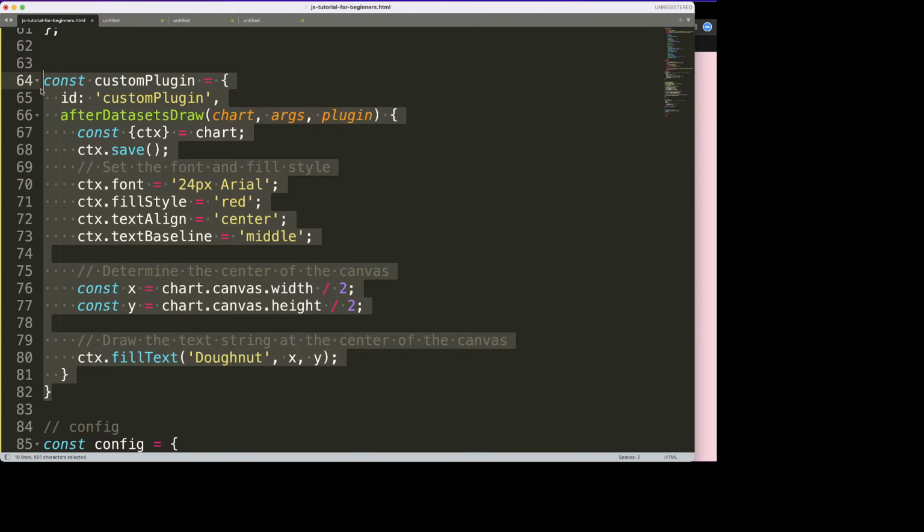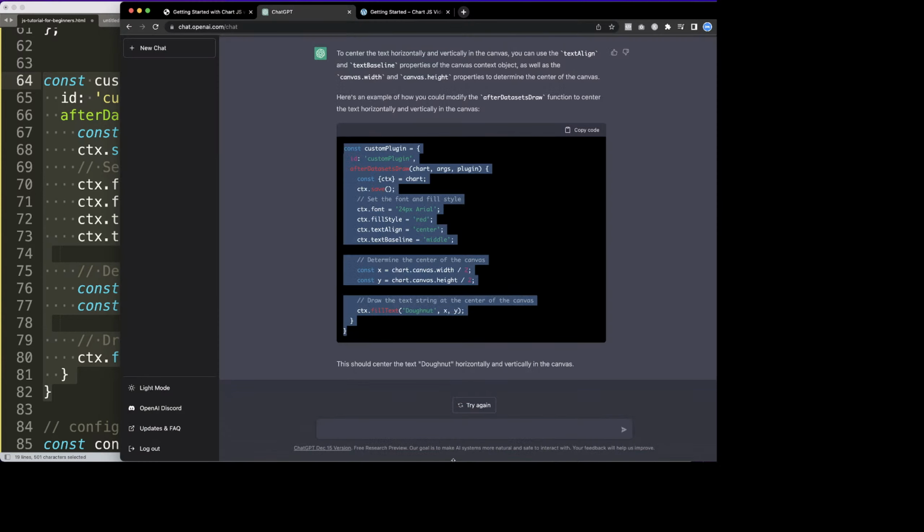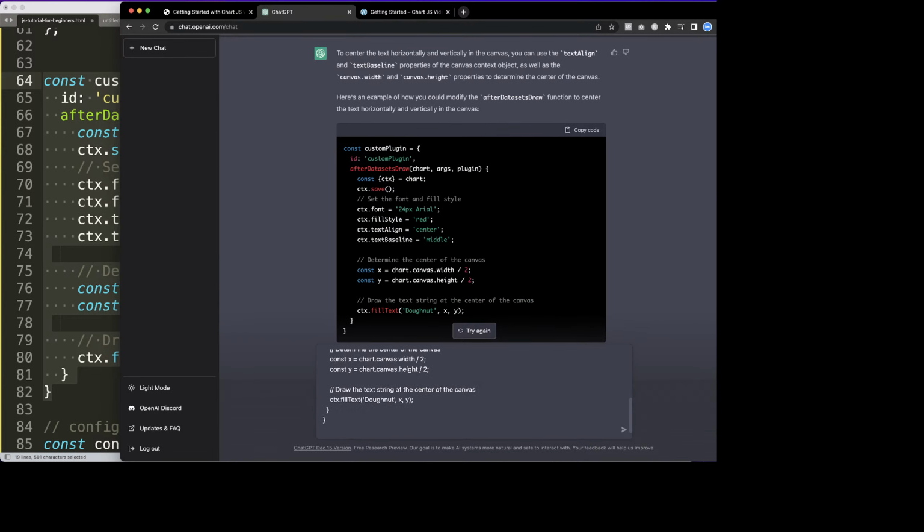Please use the chart area object instead of canvas width and canvas height.